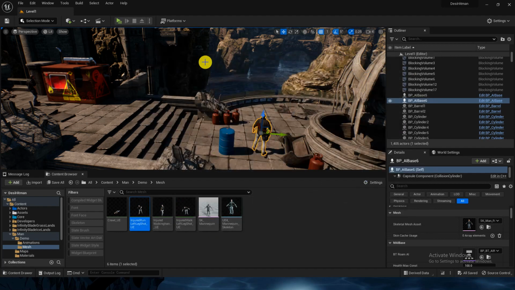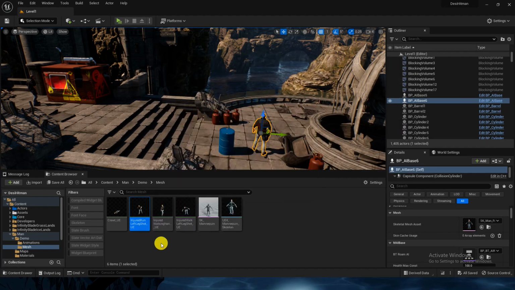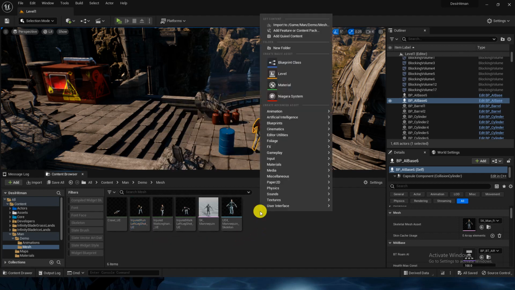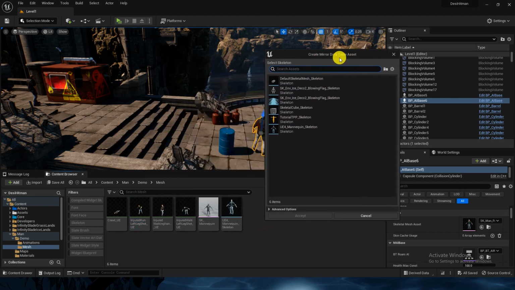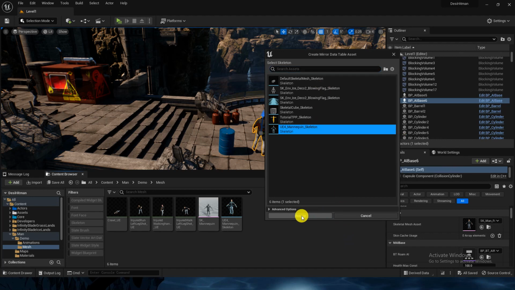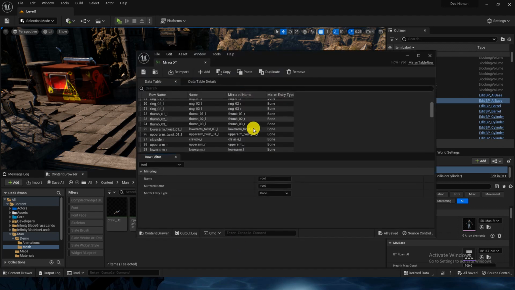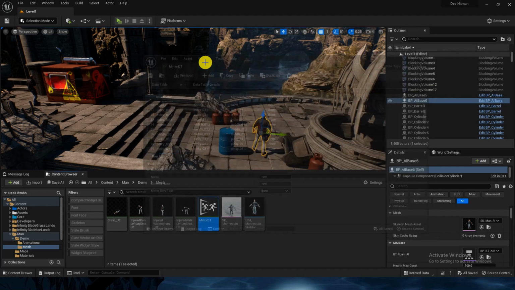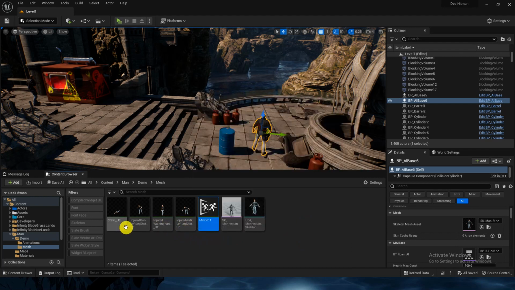So I haven't imported any animation to use if it is the right shot, because we have an option called mirror data table. I will choose the skeleton UE4 and just accept. It is auto configured, so we don't need that. We will use this while creating those animations for the opposite side.